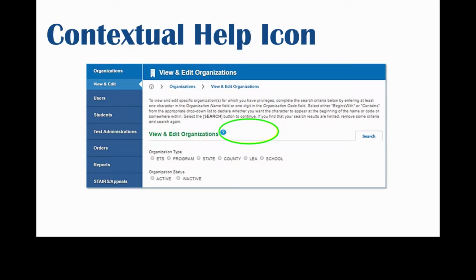In addition to the online help manual, question marks will now appear next to relevant fields in TOMS. When the icon is selected, the user will be taken to the relevant portions of the online TOMS help manual. Since the manual opens in a separate screen, users will be able to see both the TOMS screen and the help relevant to that screen at the same time.